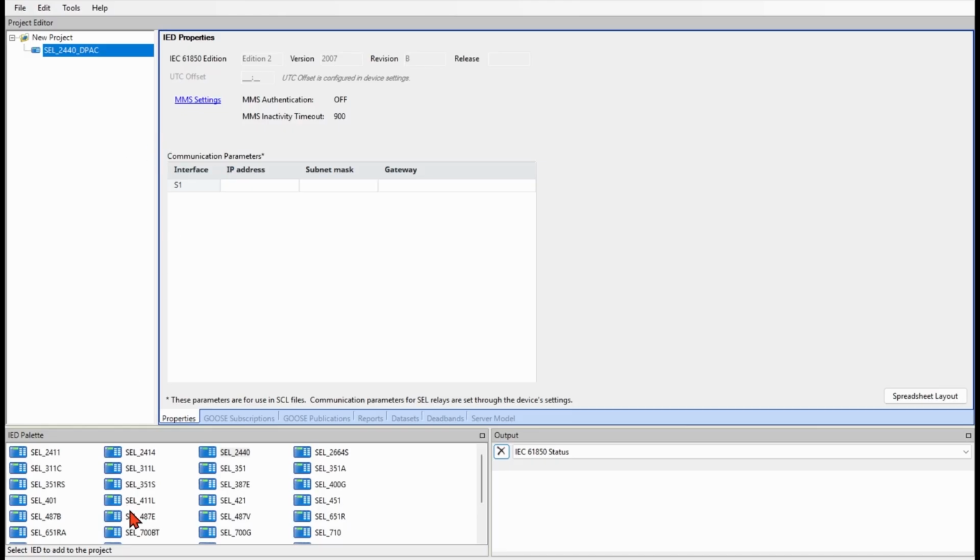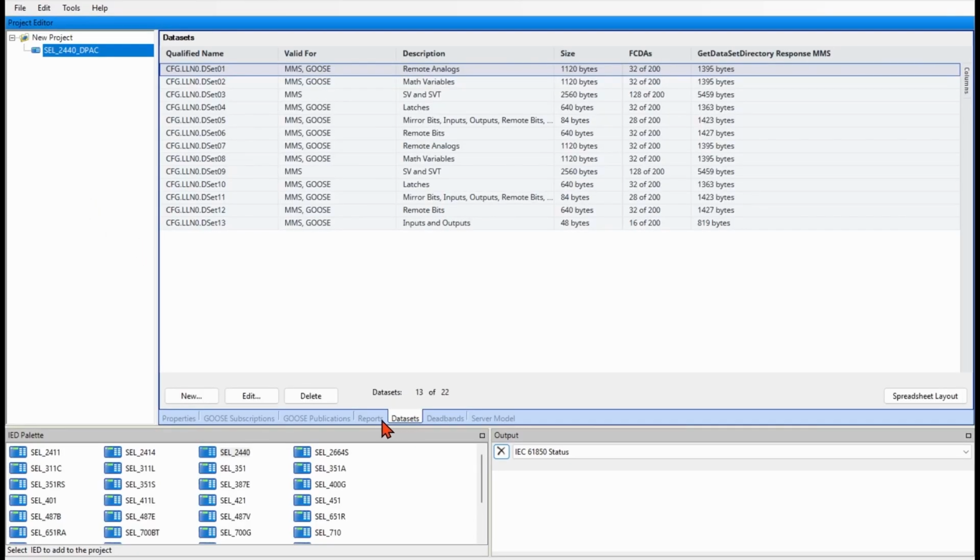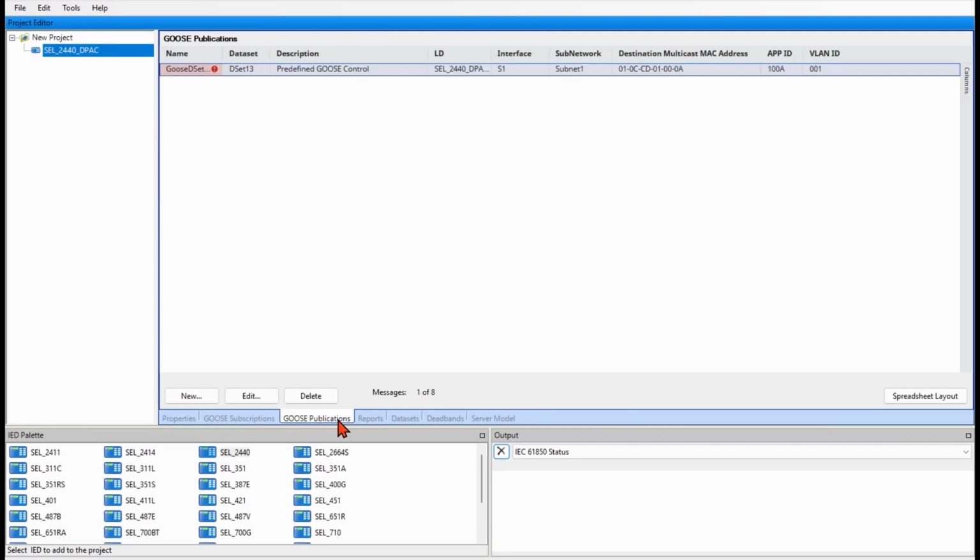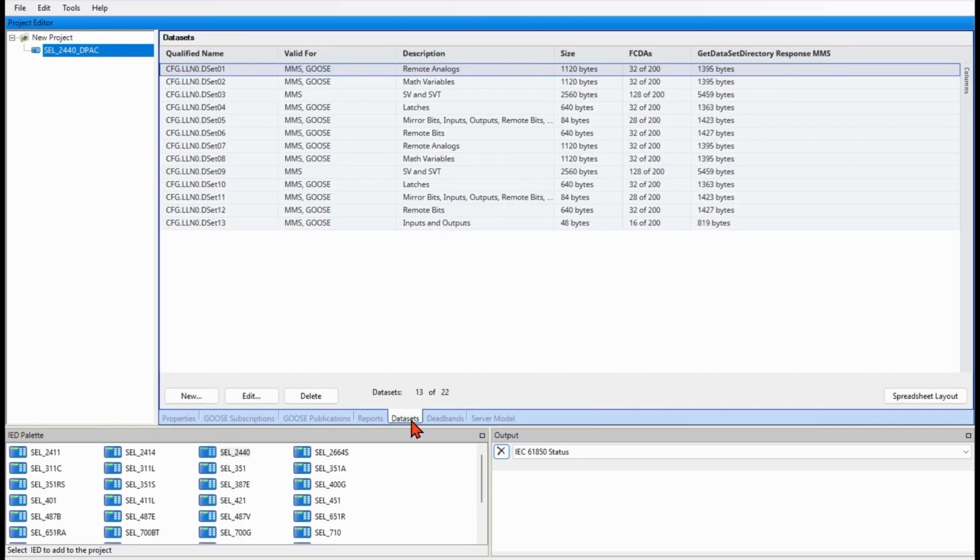And note that the ICD file I dragged into the project from the palette contains a handful of default datasets and reports and publications that use these datasets. These are created by the 2440 development team, and they may be included in the default file that you have in your project.